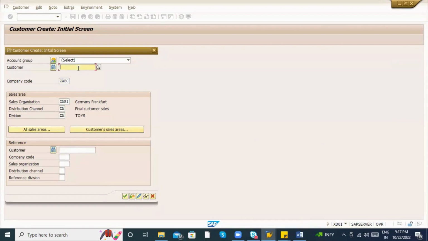I'm just taking a reference because I'm not completely an SD consultant. I can create it manually also, but for your safety, in case you miss some data it will impact the complete process. So take a reference, because you don't know how to create a customer master and what the impacts are in the background.